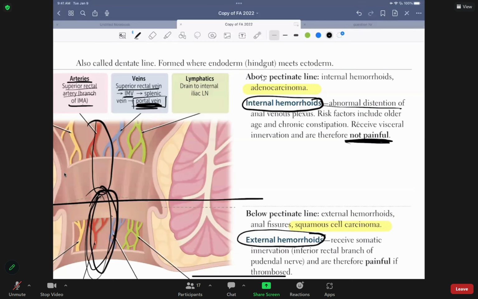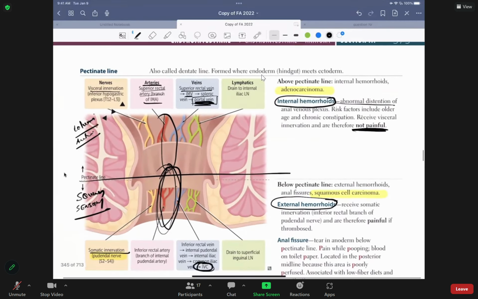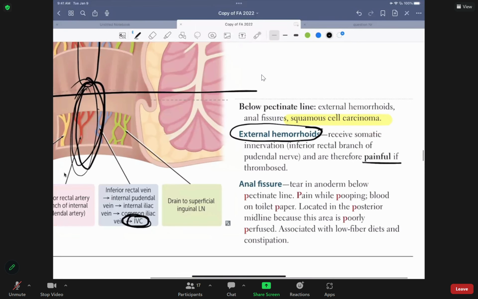In another word, the only way people can tell they have internal hemorrhoids is when they bleed, all of a sudden they see blood coming out. That's the only way they know that. Is that clear, folks? So internal hemorrhoids, painless. External hemorrhoids, painful. It shouldn't be a big confusion in the clinic. When you ask them to sit down on the table, they will sit at the edge. That should tell you it's external hemorrhoids, because if they sit back, it hurts.